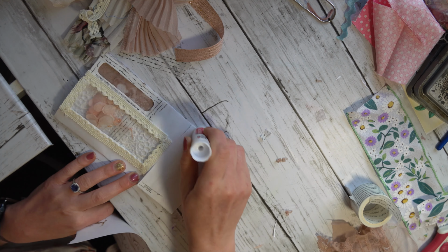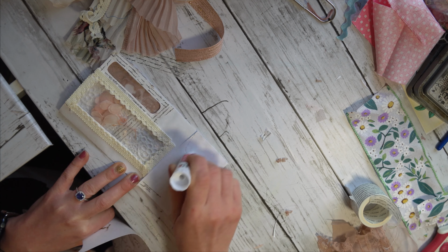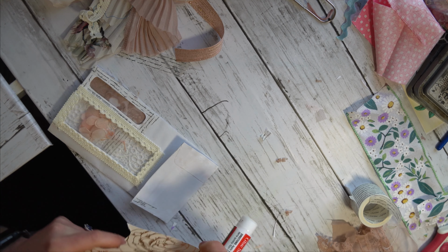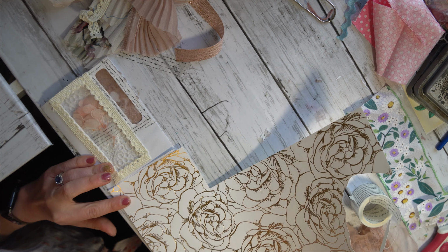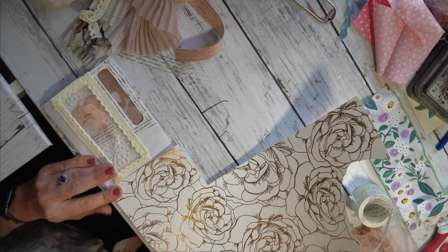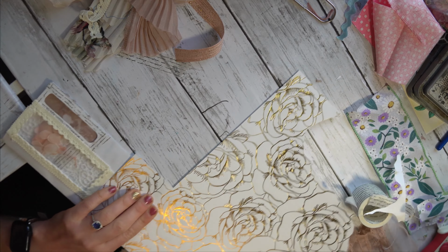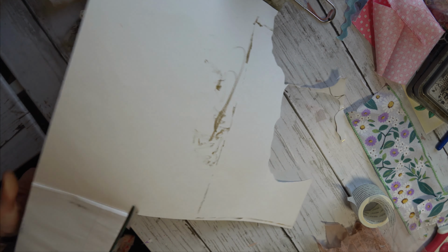So I am going to glue down this paper to the bottom of the pocket. I just think this is perfect for this. I think it looks like it was meant to go together. I'm just going to cut along here. Oh, I'm so excited about this. I absolutely love this already.